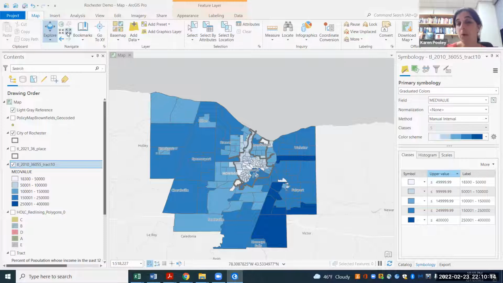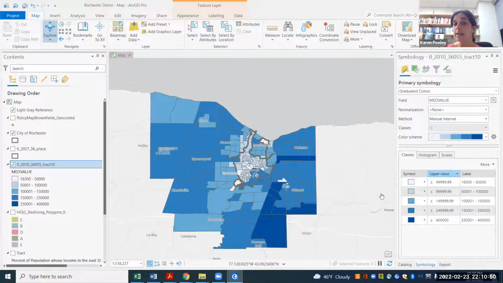We will be even more specific as next week goes on. We'll say, listen, can I just please look at census tracts that are in the city of Rochester? I really want to zoom in. We saw how you could use the select tool to click on things. It would be a big pain in the neck for me to click on every single census tract in the city of Rochester. So we're going to tell the map, hey, can you just grab all those census tracts that are within that city boundary? And I just want to look at those. And then we can look at that. This just gives you much more control over what's in your map, what you're showing, and how you're presenting it.